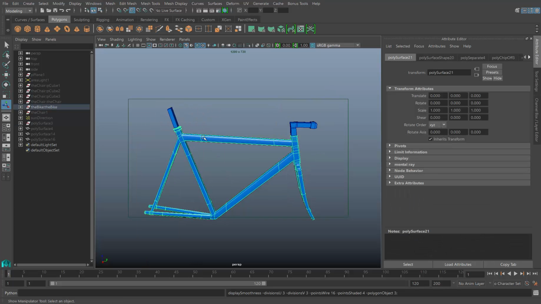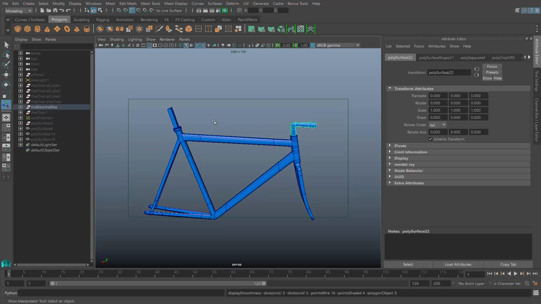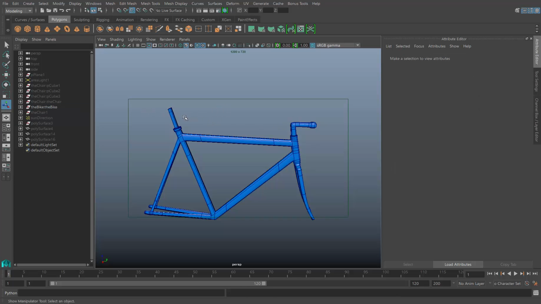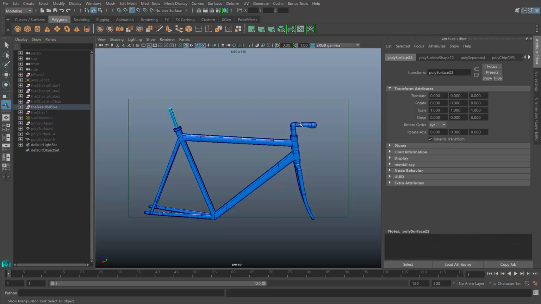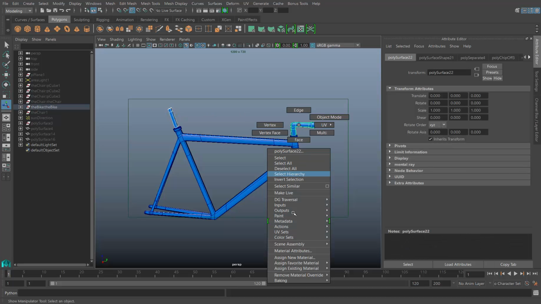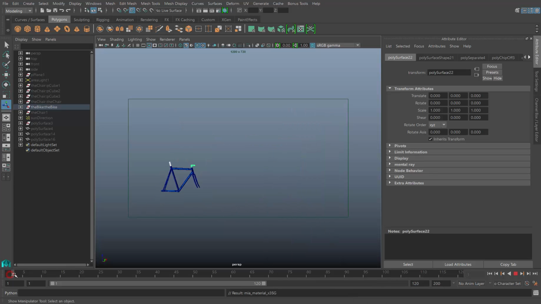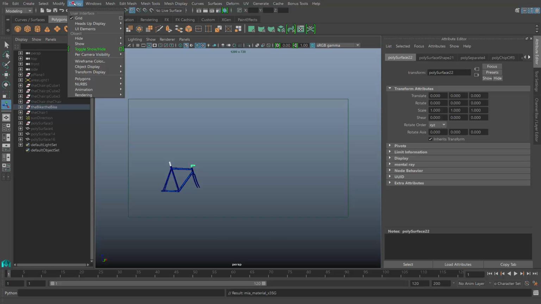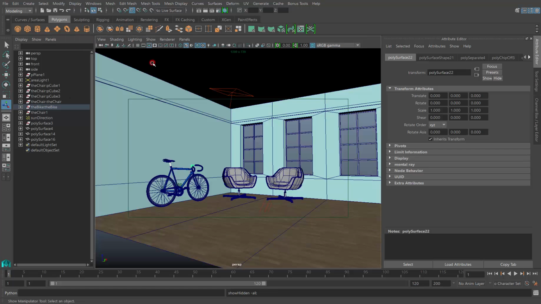And press 3 to smooth the frame, and 3 to smooth the stem, and 3 to smooth the seat post. And select the seat post and the stem, and right click and assign existing material, and we'll assign it to the chrome as well. So now we go to Display, Show All, and let's render again.